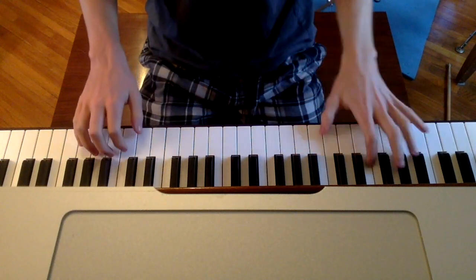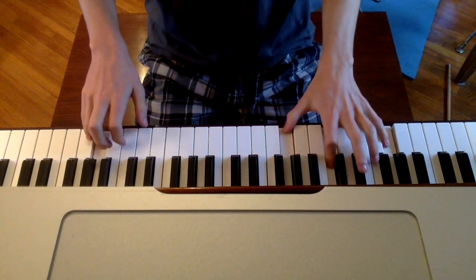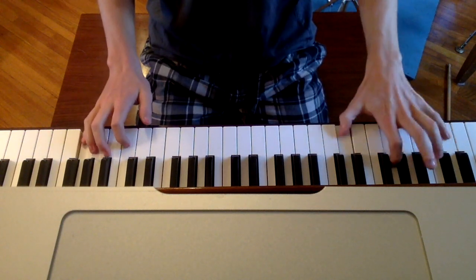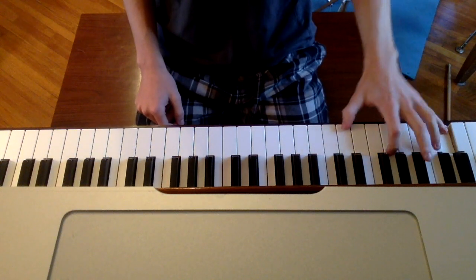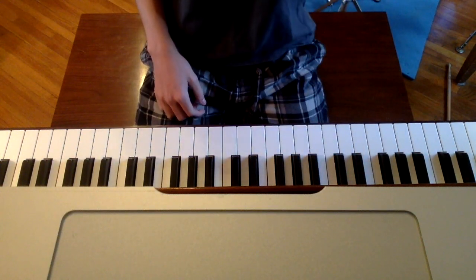Until, let's see, until they won't let go. That part of won't let. So with the left hand, it changes there. And after that, it jumps back into that for the left hand.